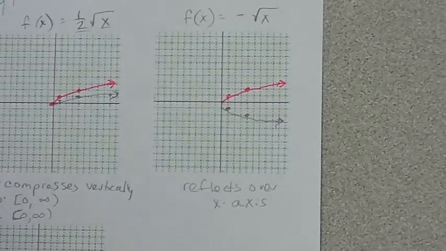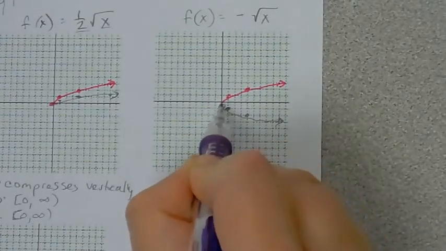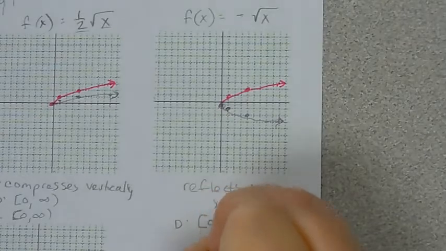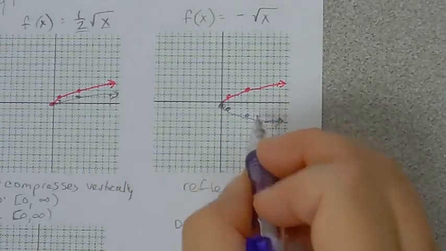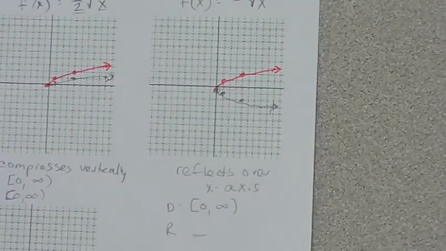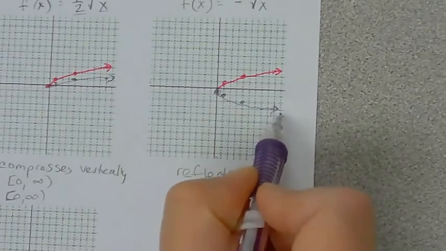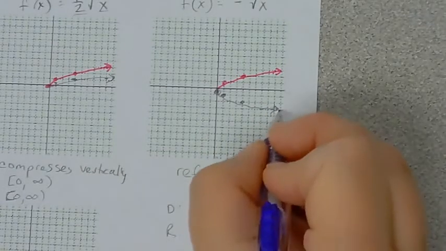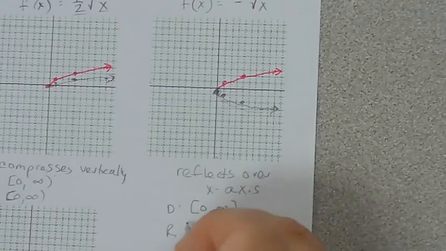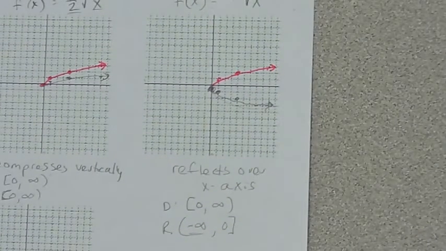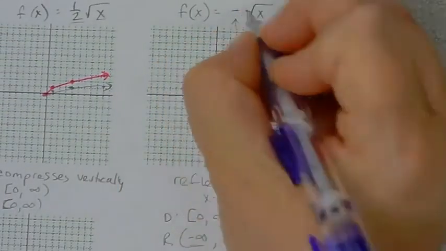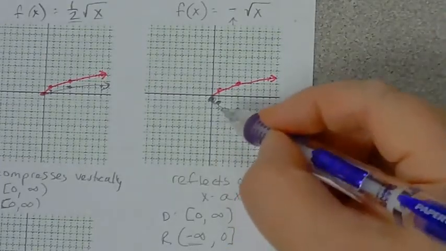So let's think about our domain and our range. The smallest x value, so x moves left to right, the smallest x value is 0, and the biggest x value is infinity. But this time the range is going to change. What goes on the left side is always our smallest value. And notice our smallest y value is down here somewhere at negative infinity. But the biggest y value we can have stops here at 0. And I know this can be a little bit difficult, domain and range, but we're going to talk about it quite a bit. So putting a negative on the outside of the square root makes this thing reflect over the x-axis.